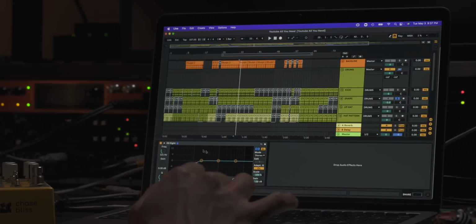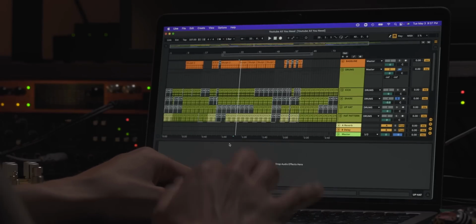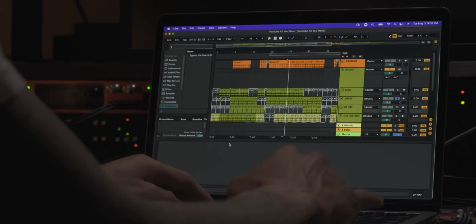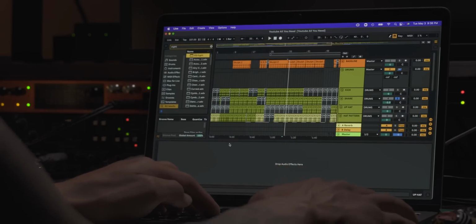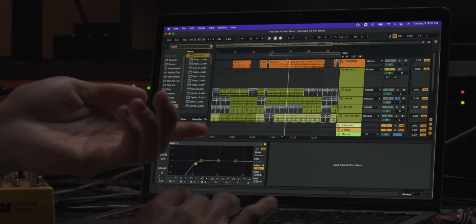And the reason I say nothing under 100 is because that's kind of where I set my default EQ8. Like let's say I have EQ8 here and I just say Command F, right, which will bring up my search window. And in here I just type in 8, hit down and enter. It automatically will bring this up. Track 1's already cut at 120 and it's a slow sloping curve.